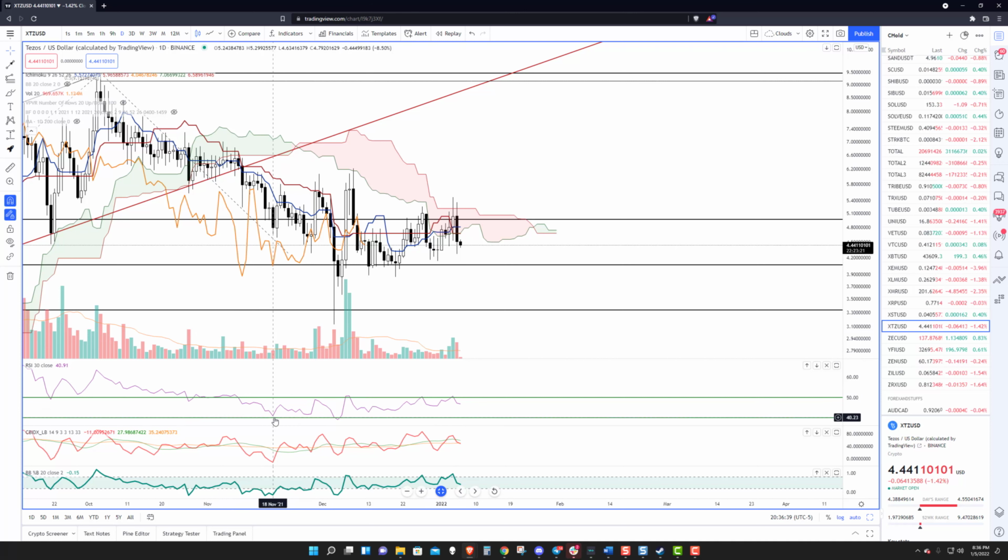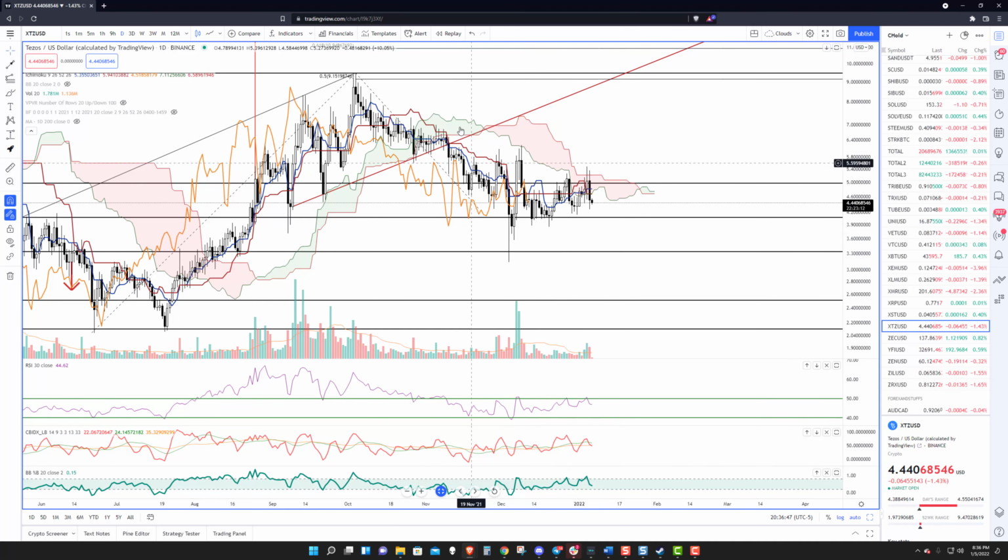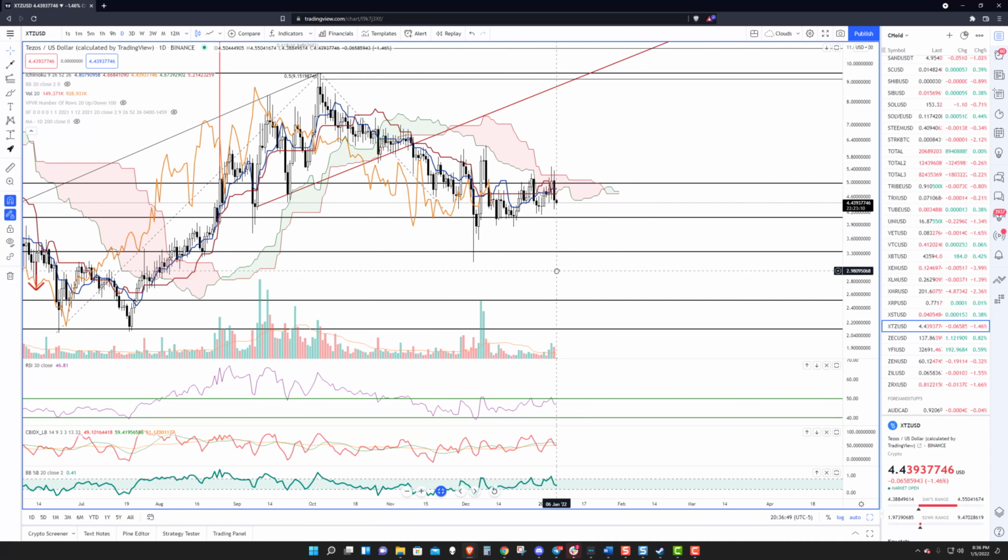It's still in a bull market on its daily chart as well, but it's struggling to get above 50. So this is going to be one to watch because Tezos could really have a pretty substantial collapse here lower. So we'll keep an eye on that. Otherwise, I'll update it as needed.